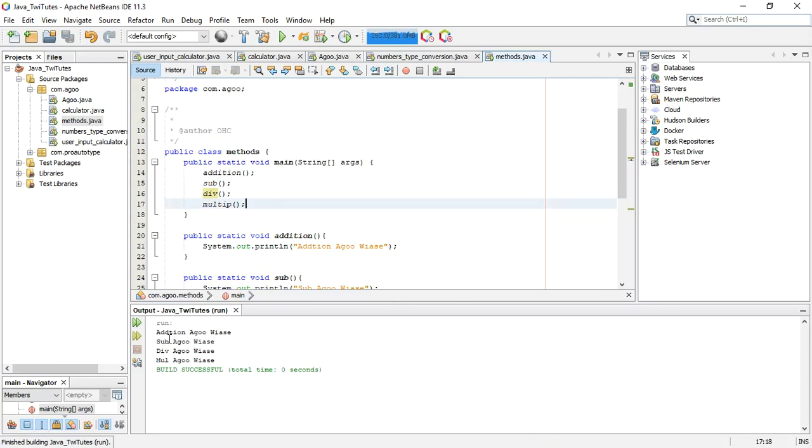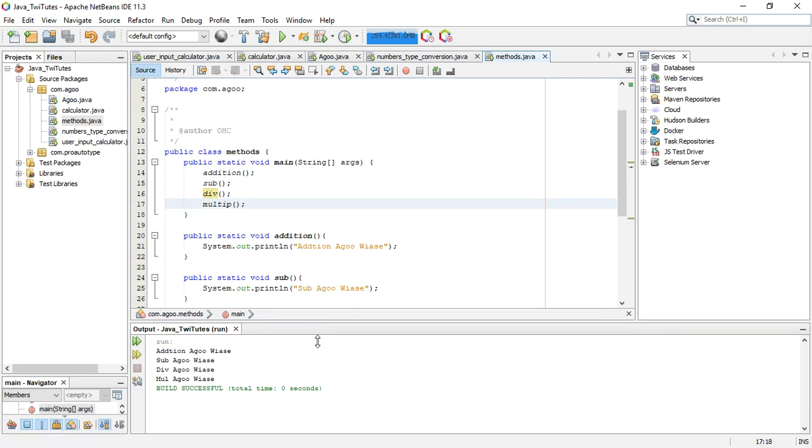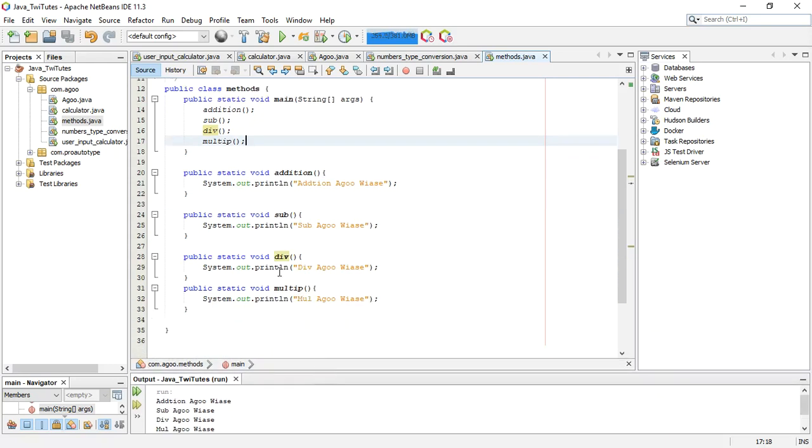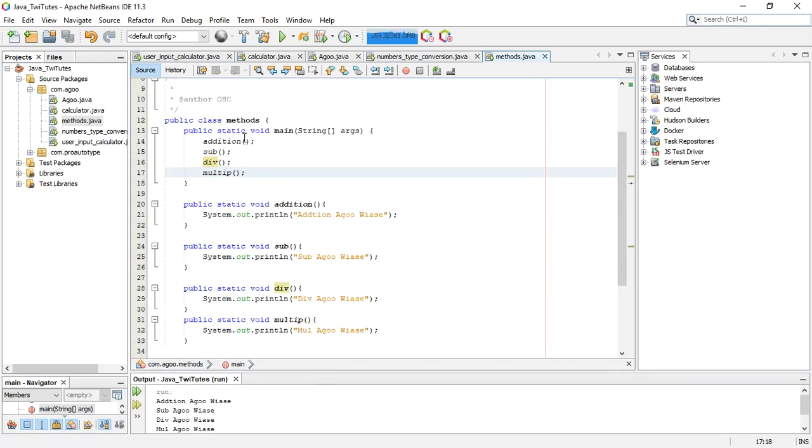Now we can see that we have addition agoyase, sub agoyase, div agoyase, and mol agoyase. The reason being that when we called the sub methods in our main method, what happened was this.